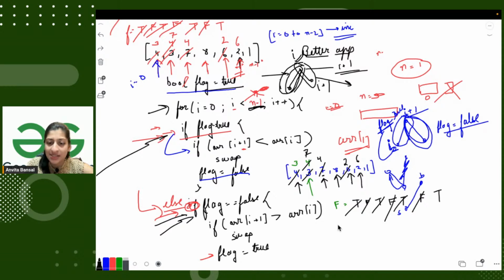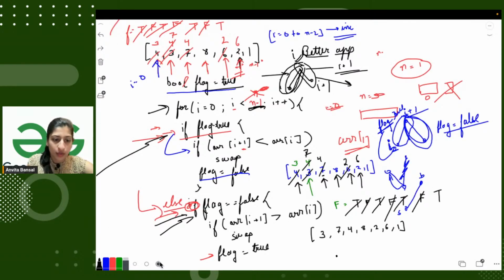And now if you see the state of your array, you will see what we have in the array: 3, then 7, then 4, then 8, then 2, then 6, then 1. So do you get a peak like this? See, this is 3. Let me draw the peak here.